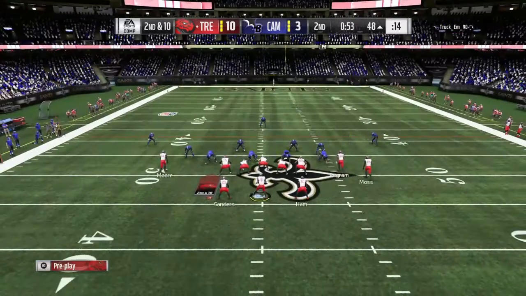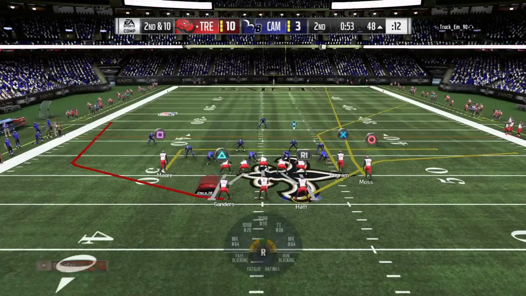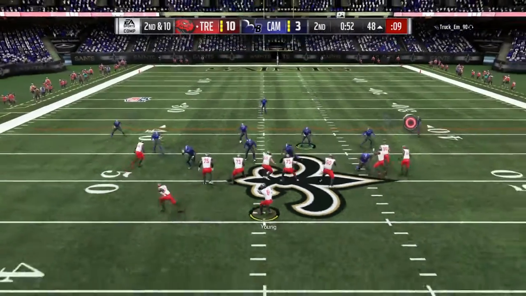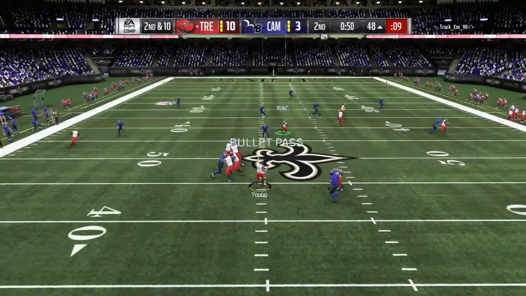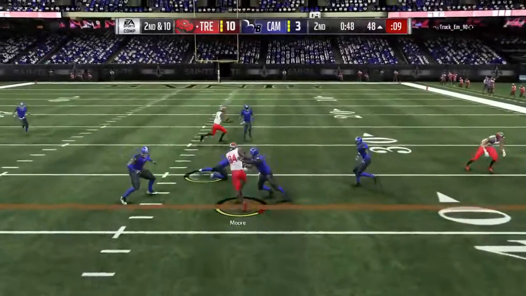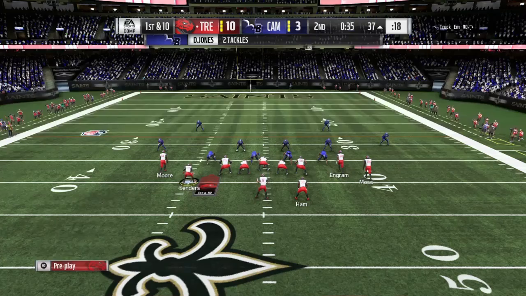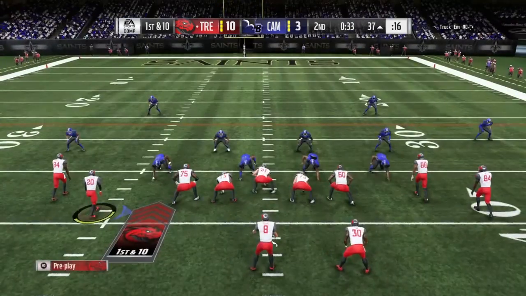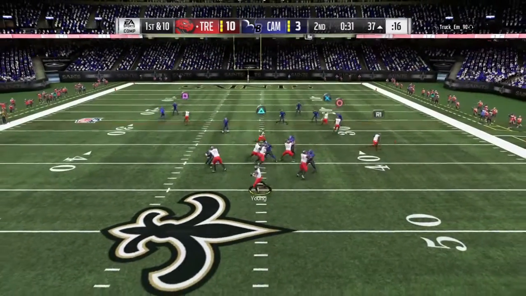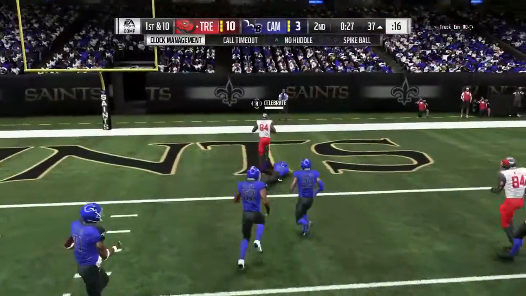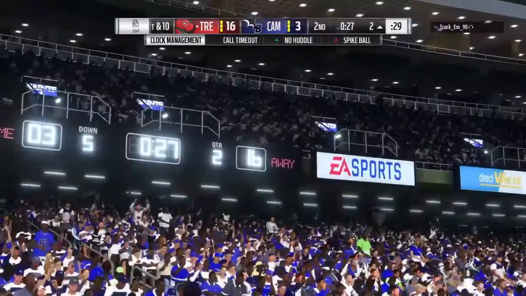But take a look at this right here. How I basically start making him look for stuff. Look at Barry Sanders. Look at all those guys on that side. What happens? He jumps them and he uses the route. So with the spot that he left, I attacked it. So as I'm seeing, okay, he likes to route jump. He likes to be thirsty. I'm going to make him jump a drag. And what happens? He gives up a deep touchdown to Herman Moore, 16-3.